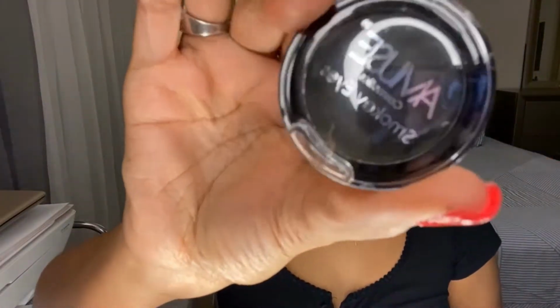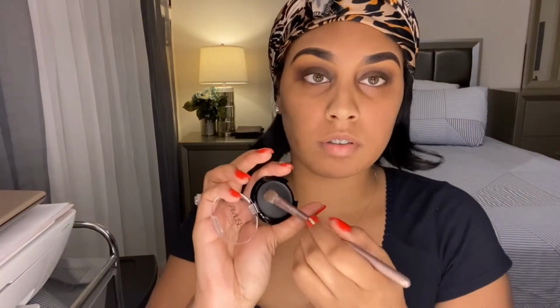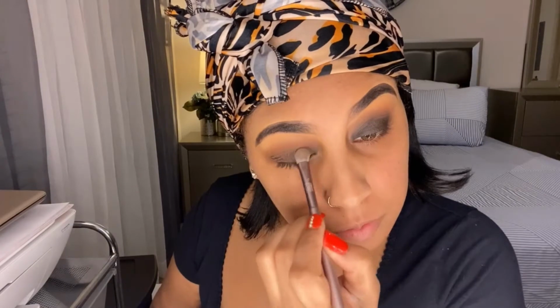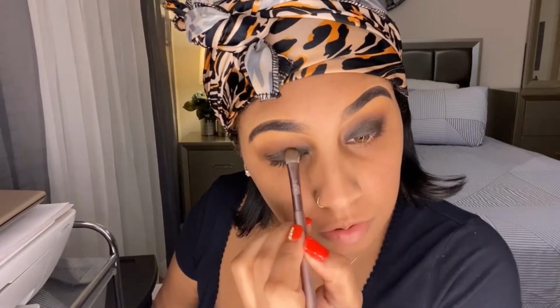So now in that same collection, I'm going to use Smolder and my flat eyeshadow brush by Nickkii Cosmetics. And I'm just going to pack this on my lid. Now this black is nice. I do like this. And that's the thing, when you're doing a smoky eye, you just want to take your time and keep building the color. You don't want to put too much at one time, okay?